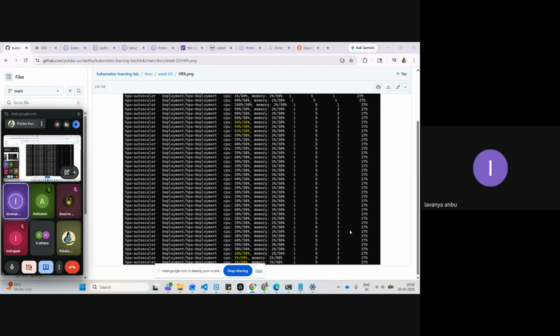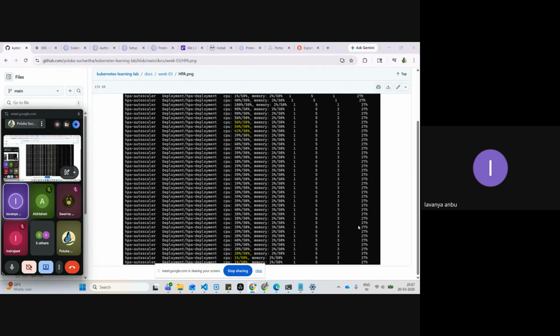When it was 50%, it has to stay on the same number of pods, then it has to reduce to scale down. So this time frame, from 39 to 1%, you are saying it is taking more than 1 minute. Yeah, almost 1.5 minutes, something around that.